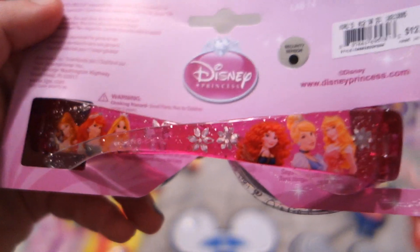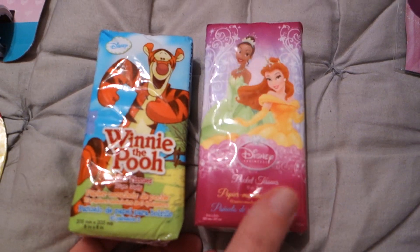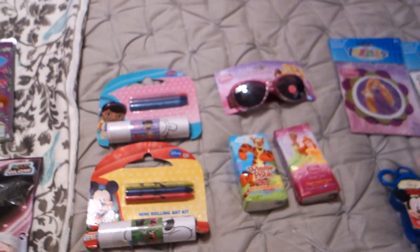On the back of the sunglasses it's got a bunch of princesses — it even has Merida, which I thought was fun. I also got them each some Disney-themed Kleenex for their bags. And these I got at Toys R Us for a dollar each — it's a little coloring book done in a roll, so you unroll it and color as you go, and it comes with a crown. Perfect for a dollar.